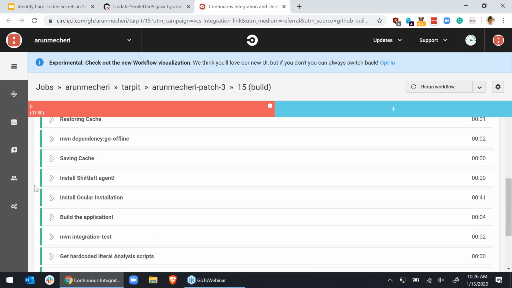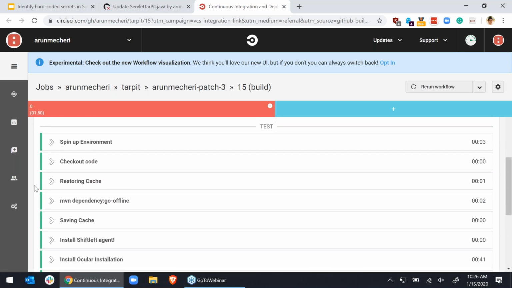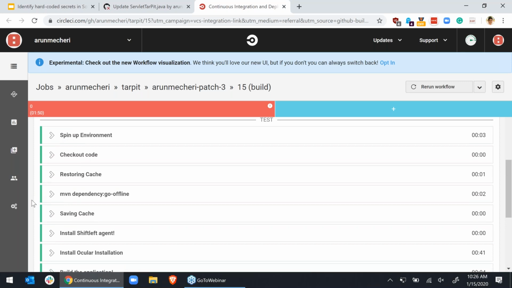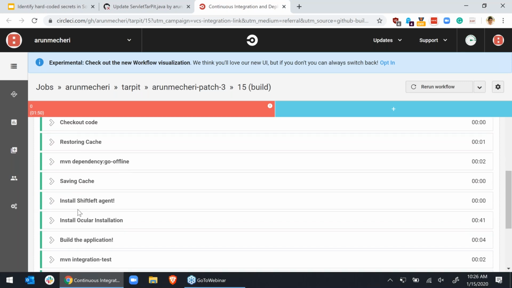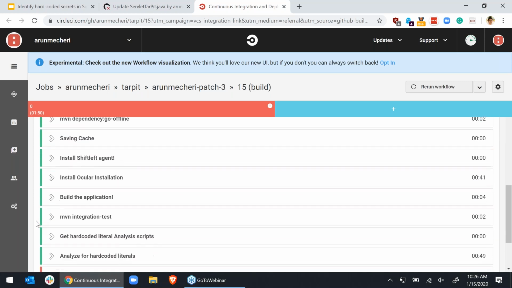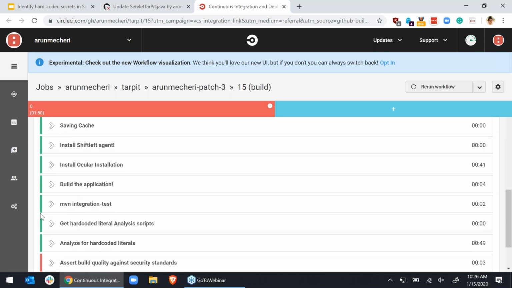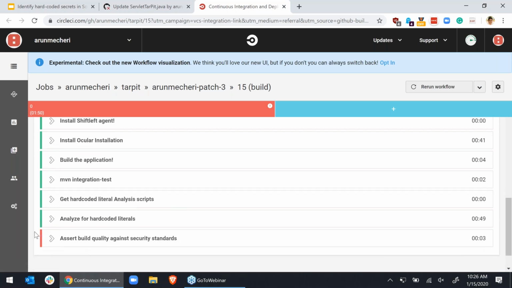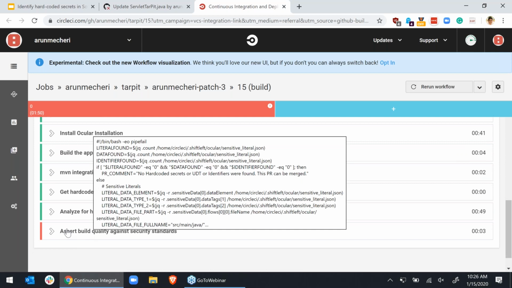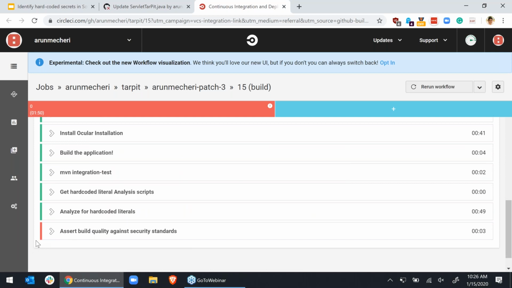So just to reiterate, it brought up a standard Docker image in the CI system, checked out the source code from the Git repository, pulled in our agent, installed our solution, built the application, and then pulled out our policies, analyzed the application, and then gave us a result. Right? So all of that in a minute 50. And as I mentioned, this could be further brought down to less than a minute if you want to. There's a lot more optimizations that could be done.